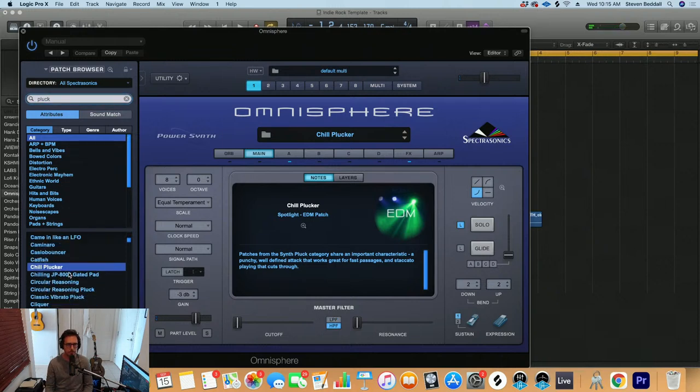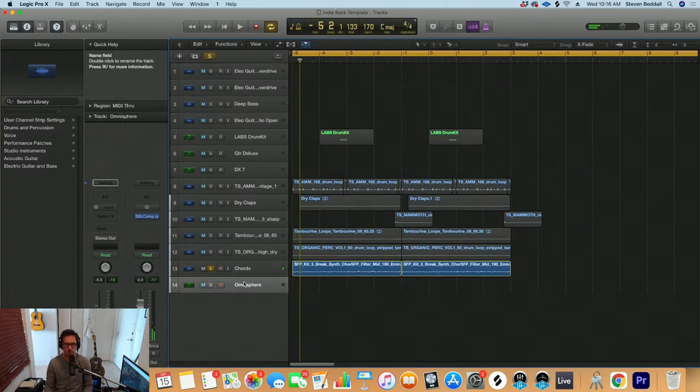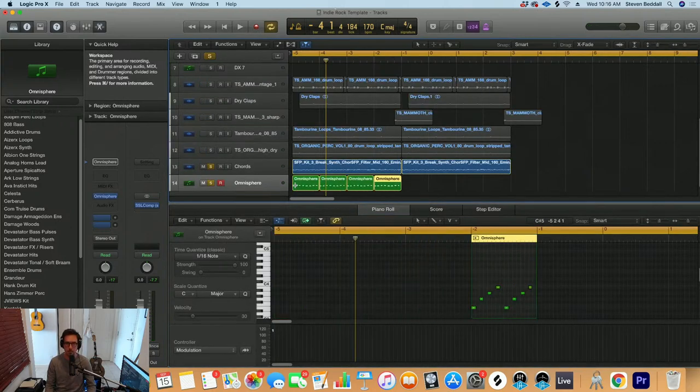Yeah, some of these Omni patches are a little bit outdated, but some of them are just great. No. That could work. And let's solo these chords. Yeah, I'll just keep it simple. We'll do something like that, and because I'm not a piano player, I'm just going to adjust the bass note so that it makes sense here. Let's just do this. So super simple. Let's quantize that and copy.